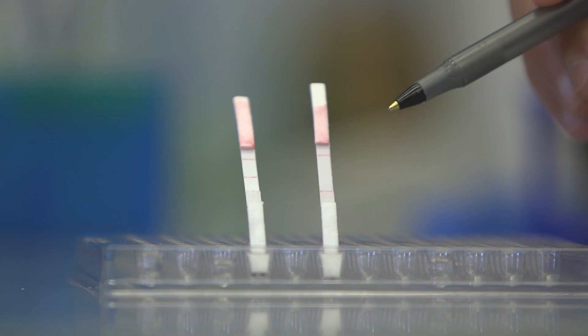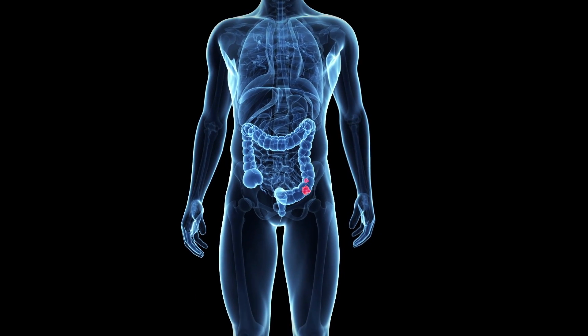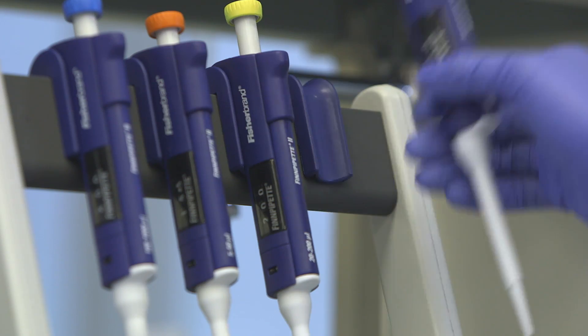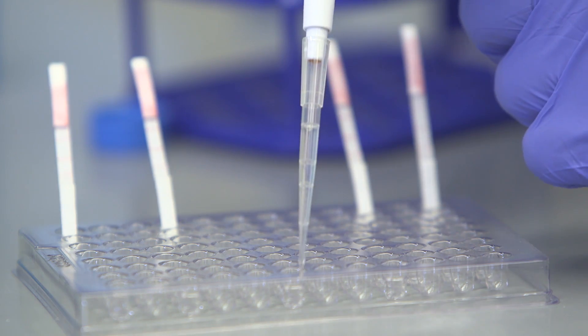The idea with this test is that it's something that can be administered locally and remotely. Researchers say the test could be used to detect multiple diseases and different types of cancers. The first trials tested the device using human colon cancer tumor cells implanted into mice. We have the potential to actually diagnose cancer much earlier, which means that we can start treating much earlier. Scientists hope to test the system with human patients within a year. It's a simple test with huge benefits.